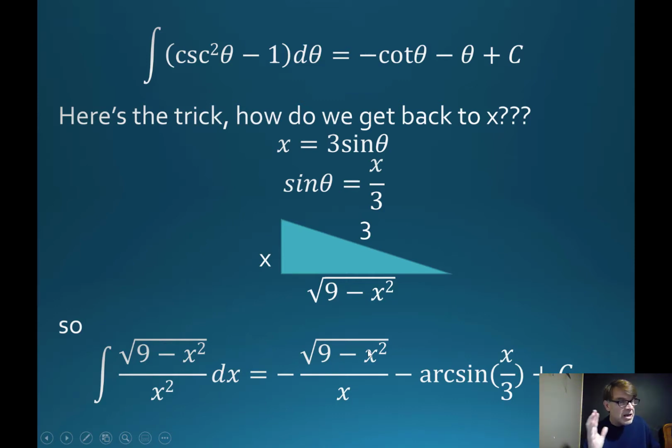Isn't that wild? Again, if it doesn't make sense, don't worry about it. Just know how to do it, and then practice. Practice is what's going to make it make sense. I'm going to do 2 more videos: one where you're substituting in tangent theta, and one where you're substituting in a secant of theta. And then a little bit later on, I'm going to do a video that'll use the sine in a magnetic field equation. That is really fun. Again, I went, what is this, when it first happened? But now it's like, that's easy. So you can get it. You just need a little bit of time to work on it and practice.